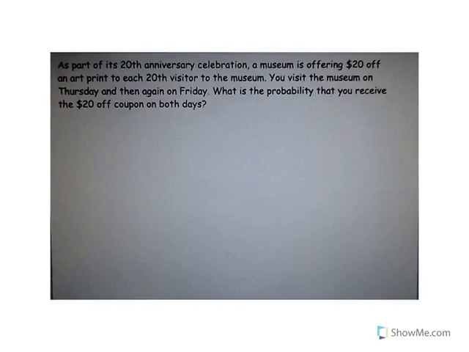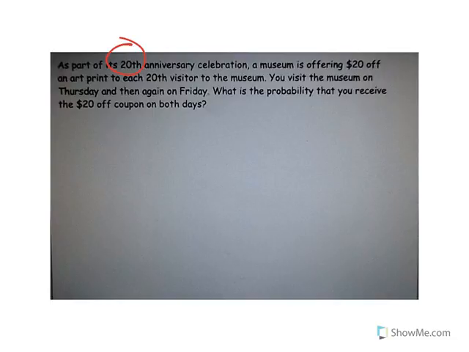As part of a 20th anniversary celebration, the museum is offering $20 off of an art print to each 20th visitor in the museum. You visit the museum on Thursday and then again on Friday. What's the probability you receive a $20 off coupon on both days? Well, okay, this here is not relevant. Distractor. So don't pay attention to that.